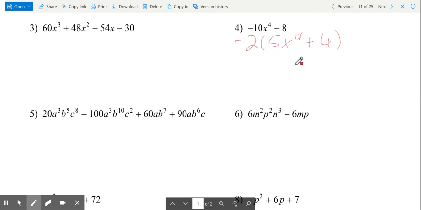Now notice there's a plus here. For difference of squares, this has to be a minus. I can't use difference of squares if this is a plus. So I can't factor this, because the only thing that I learned how to factor with only 2 terms was difference of squares, and this is not difference of squares, this is a sum. So this would be my final answer because I can't factor any further.